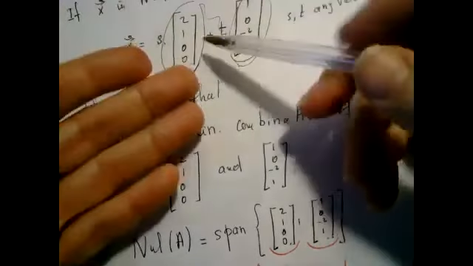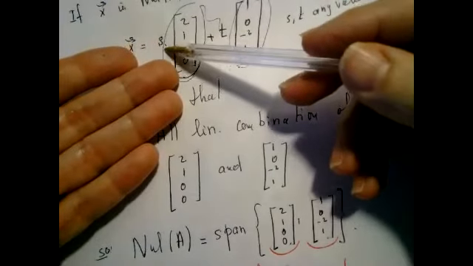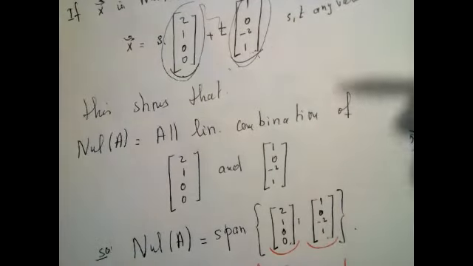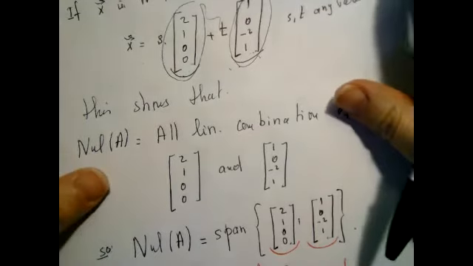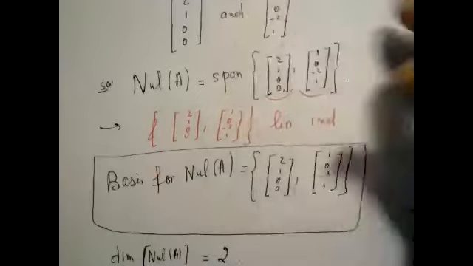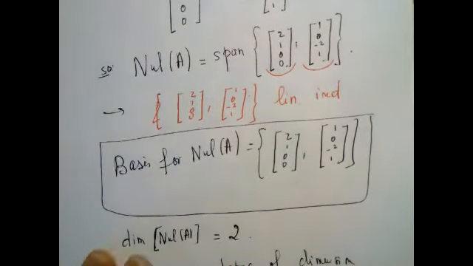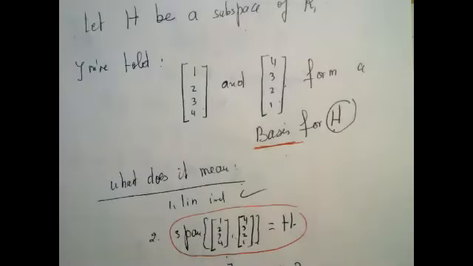That's how we find the basis for the null space. Now, sometimes we can have 3 free variables, and in this case the basis will consist of 3 vectors. So how many vectors we have really depends on the basis. Okay, so that's the basis for the null space. Let me do one more example for the null space to make sure, because this will be on your exam and usually that's a simple question.